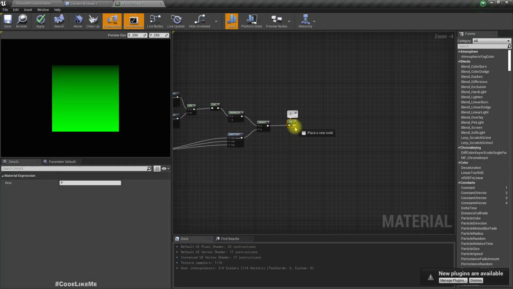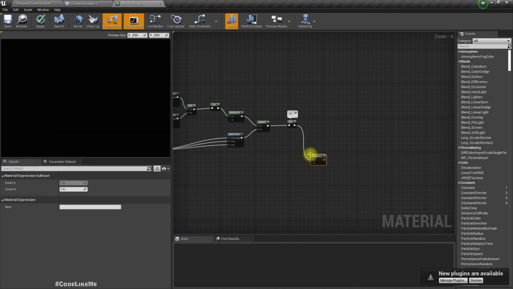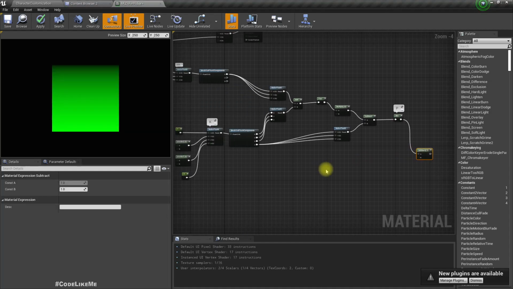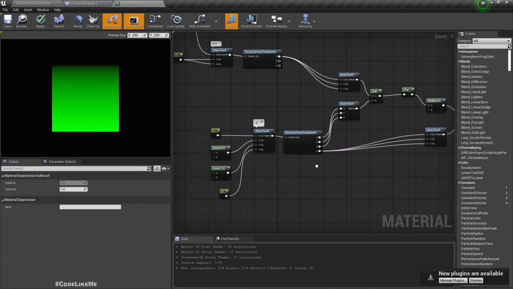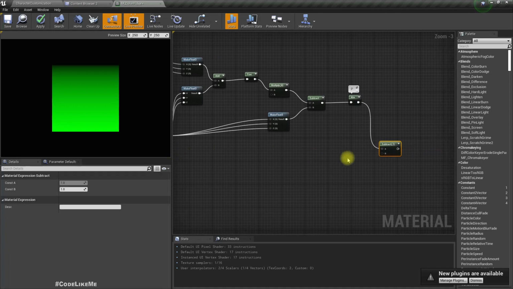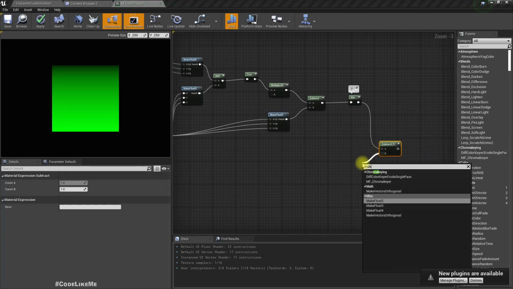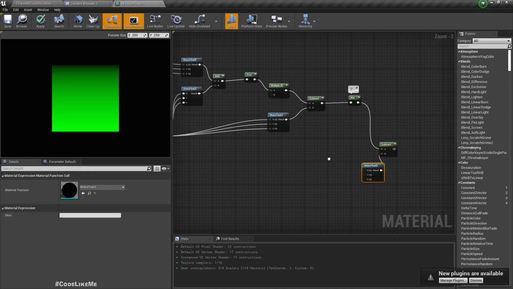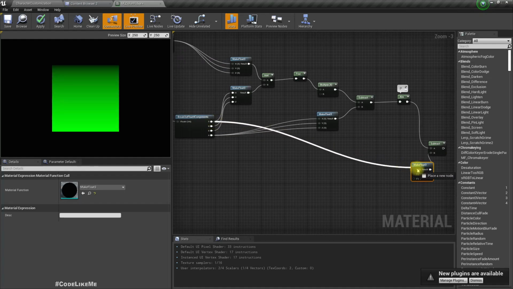Here we have p minus K.xxx. Make float 3, X is this R value.